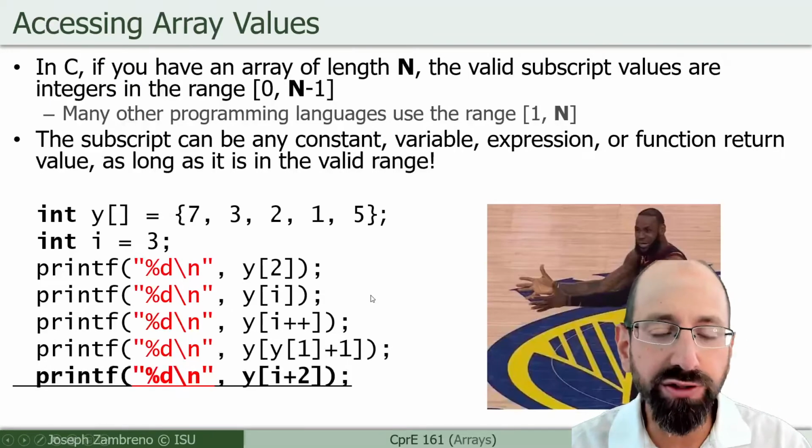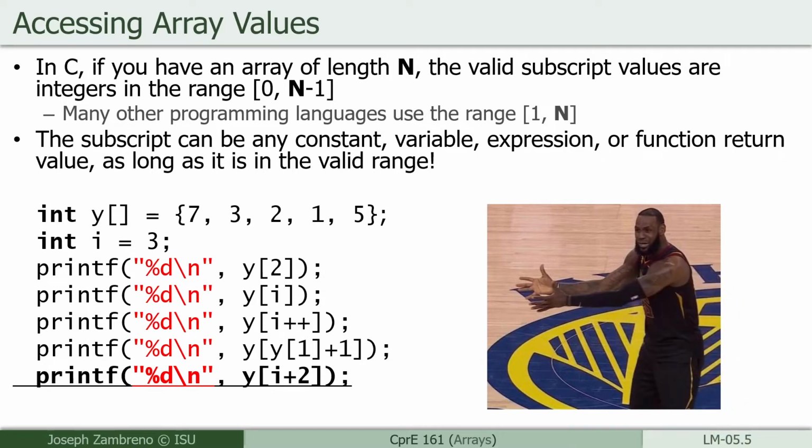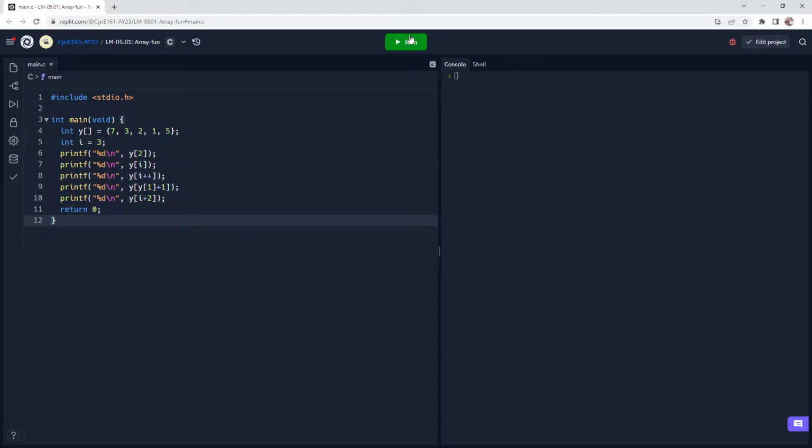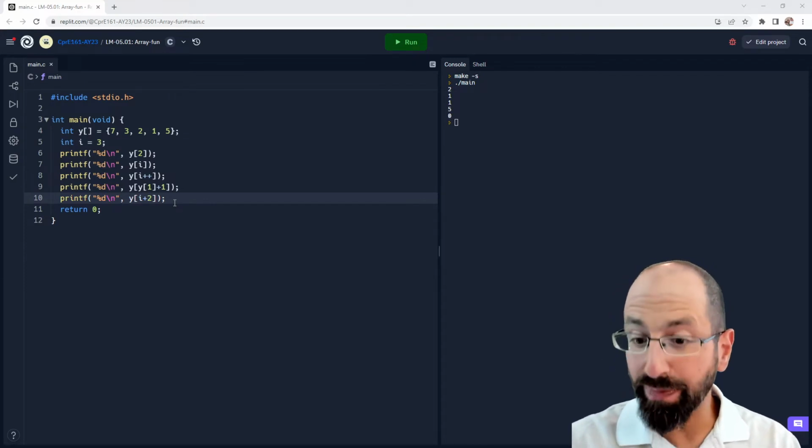Now this example here is pretty frustrating because conceptually, it's wrong. We have I that is a value of 4 at this point. We're doing y of I plus 2, and this value is wrong because I plus 2 would then be equal to 6. Even if it was equal to 5, that's still wrong. 0, 1, 2, 3, 4 are the only valid indices. When we actually try to run this, it should give us a warning, right? It should give us an error. It should tell us that, hey, something is bad here. But when we compile this, we get no warnings. We get no red squiggly lines that we've become so accustomed to in our Replit environment here. C thinks nothing is wrong with this, and by spec, nothing is wrong with this.